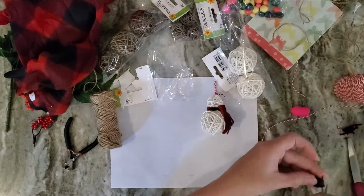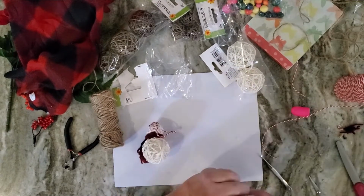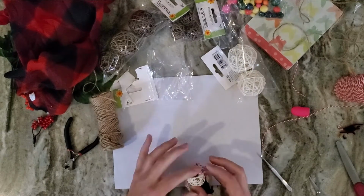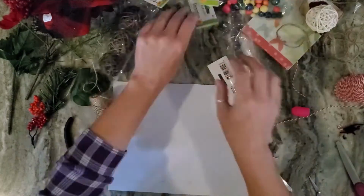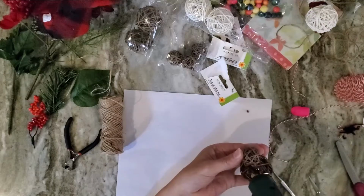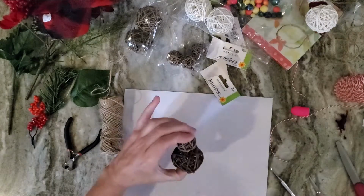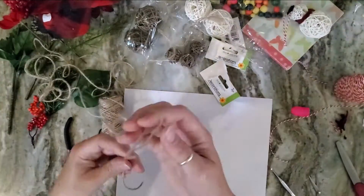And I didn't think that was enough, so I actually went back into that buffalo check and just cut a little teeny tiny piece so I can make him a little teeny tiny beret to put on his head. I didn't really shape it well. I just kind of put it on the top and it really did make a difference. It was so stinking cute on the top of his head.